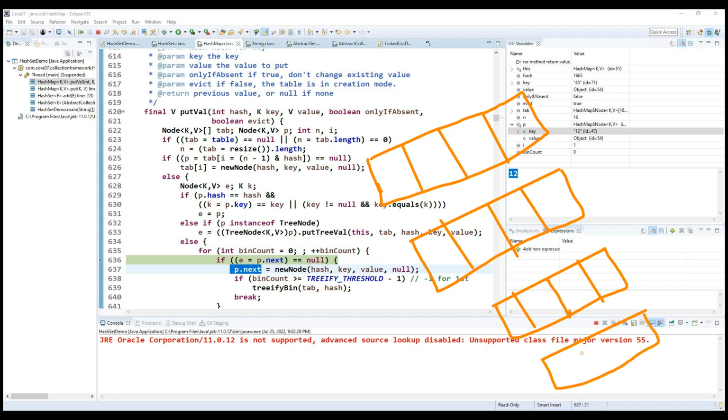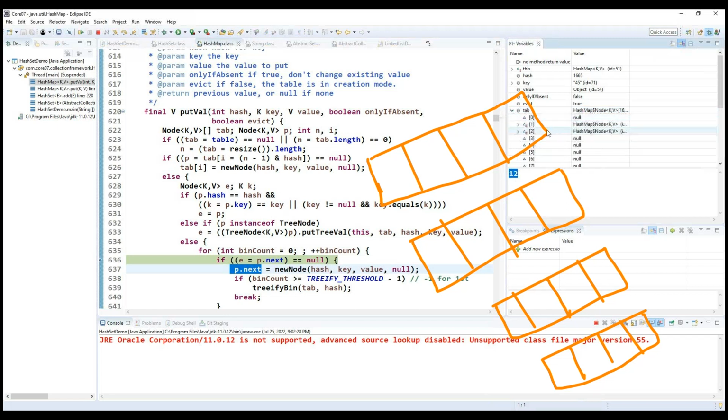We'll identify how these values are. I will provide only the key. First one, what is the key we provided here? Let me see inside this tab. The first record is 12. Here I'm going to provide 12. Next, as of now, null. All the records we created have next as null.